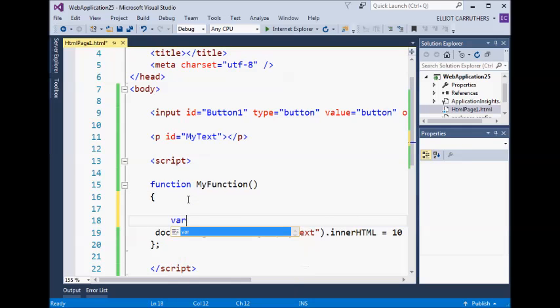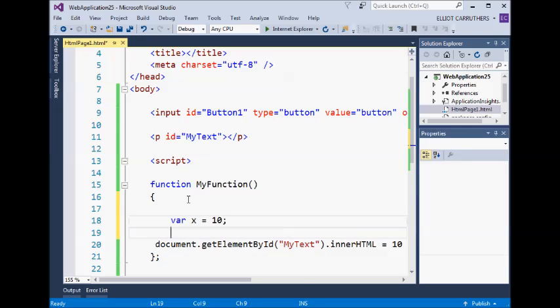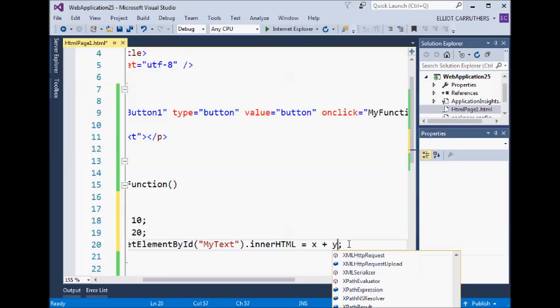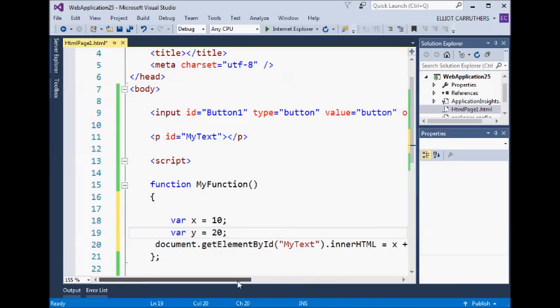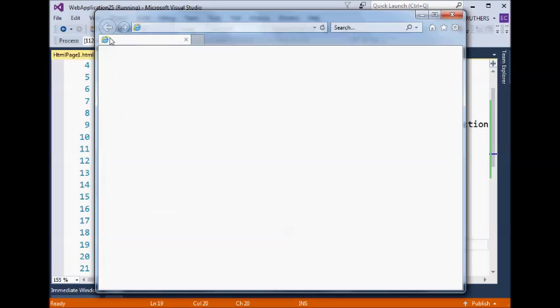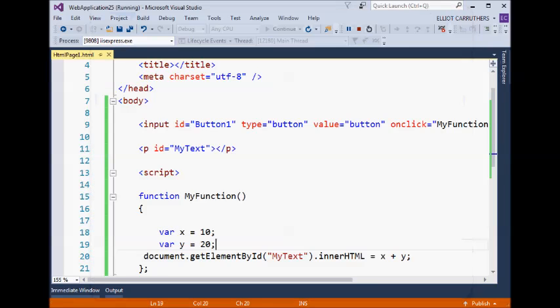So we're going to say var x equals 10 and var y equals 20. And then we'll put x plus y. And let's give that a run. So you can see that we've actually filled those variables and it works.